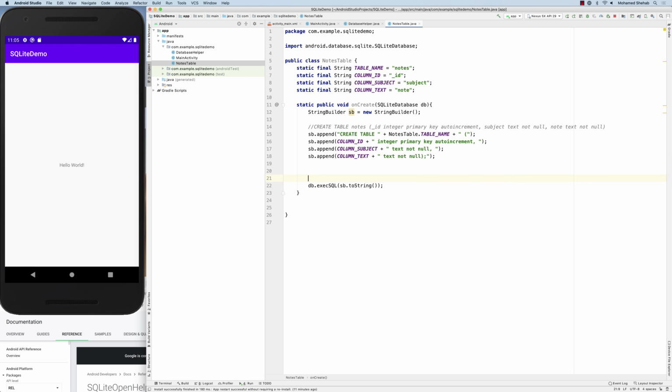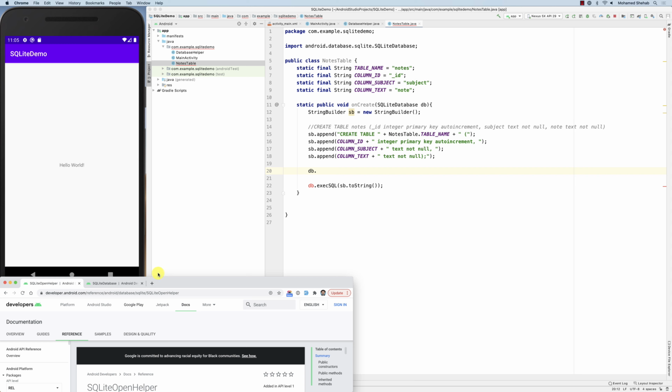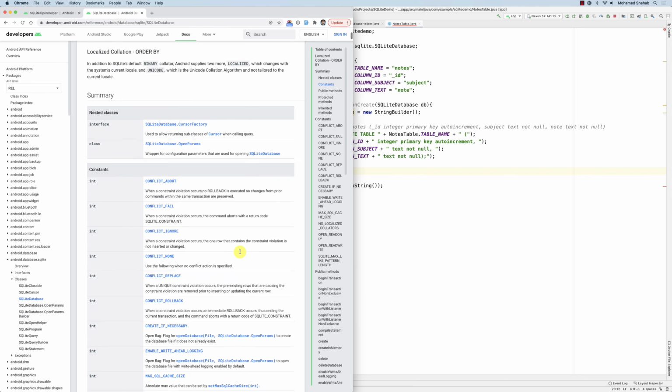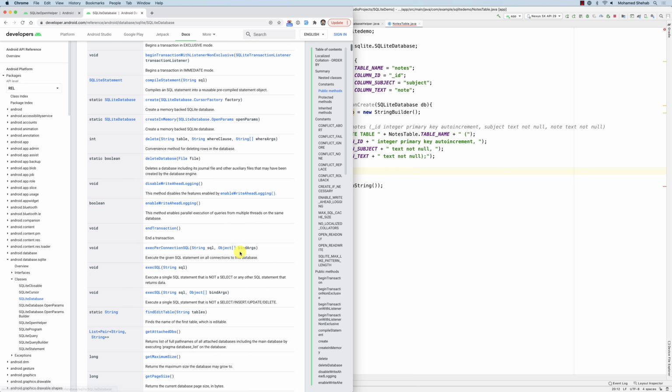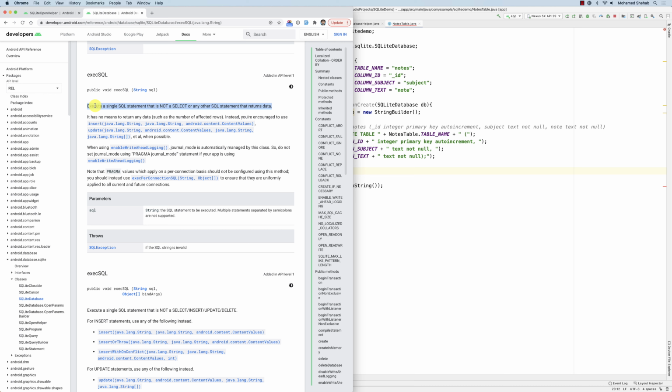Now you have to keep in mind that when you do db.execSQL, this could actually cause an exception. So to catch that exception, you have to have a try catch. If you look, I have opened up the open helper. No, I wanted the database. Let's look for that function called execSQL. Here it is, and if you execute SQL, it throws an exception. See, it could throw an exception.